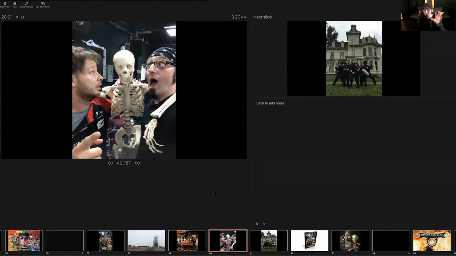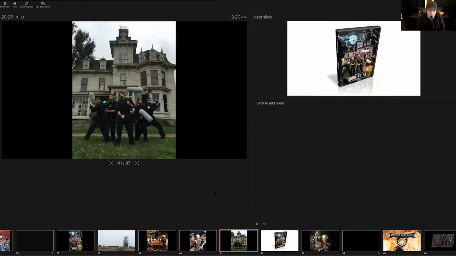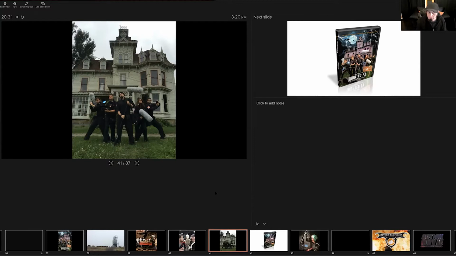One of the things we did for the poster is we went to an authentic haunted house. This is the Bruce Mansion in Bruce Township, Michigan. This entire town burned down because of a massive fire, and the entire town was a big giant circle. Then in the dead center of the circle, unburned, was this house. It's the only house that survived the fire, so it's supposed to be haunted. Of course we took a picture of it, and then Matt Bush turned around and painted this poster for the release of the product.